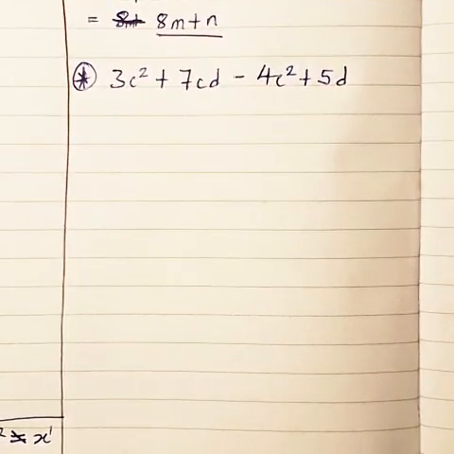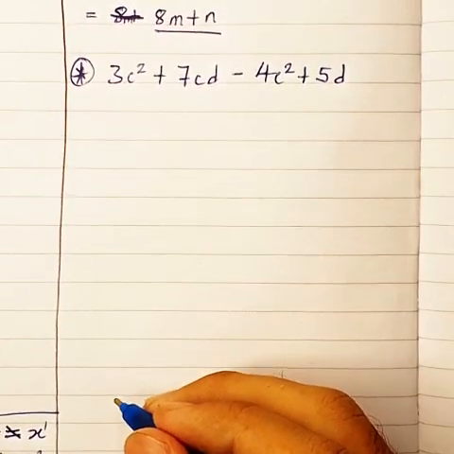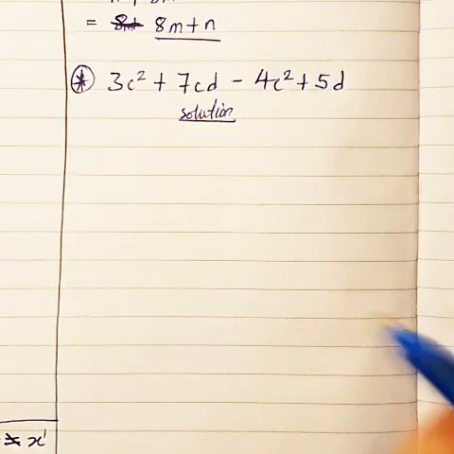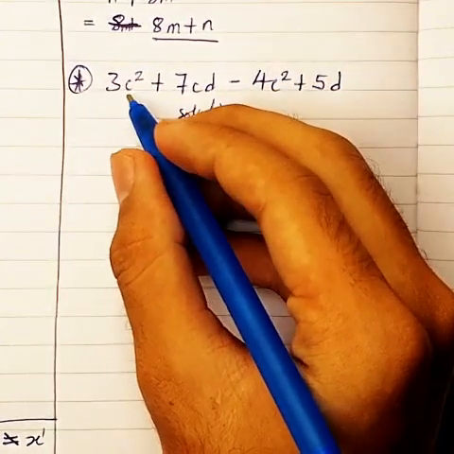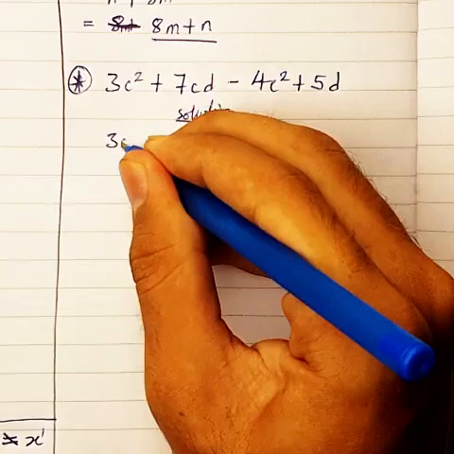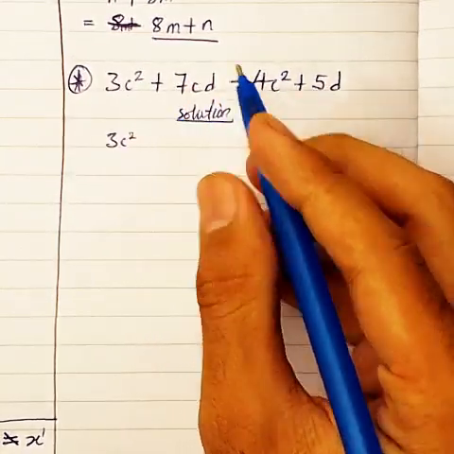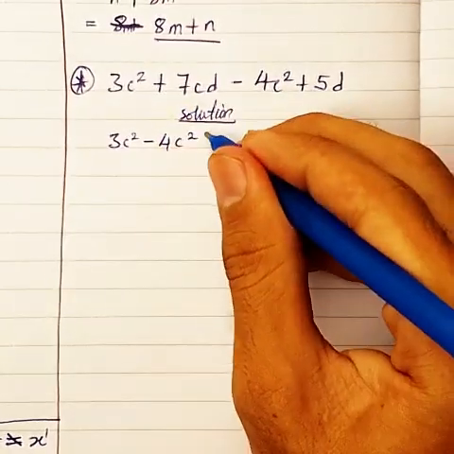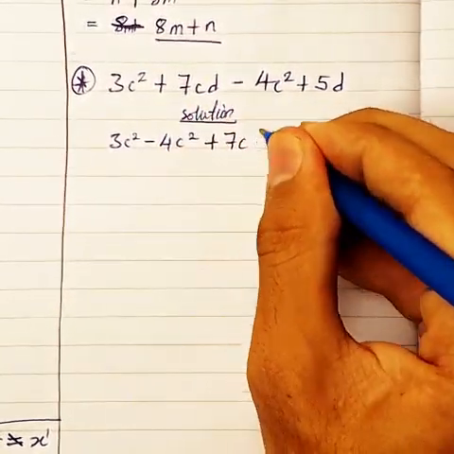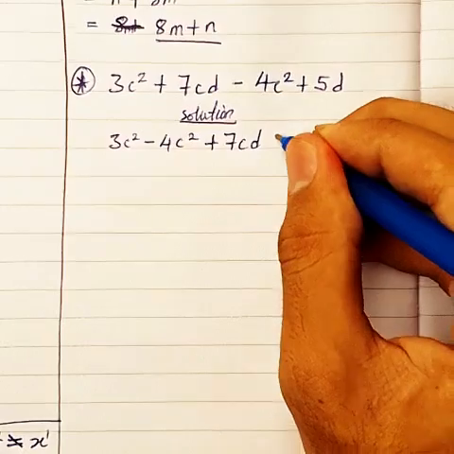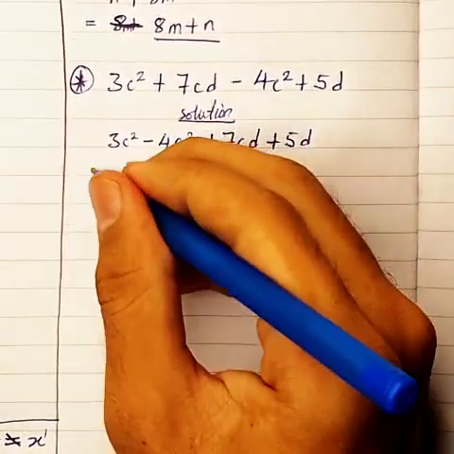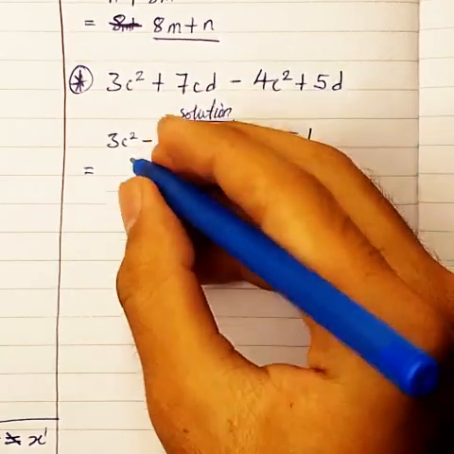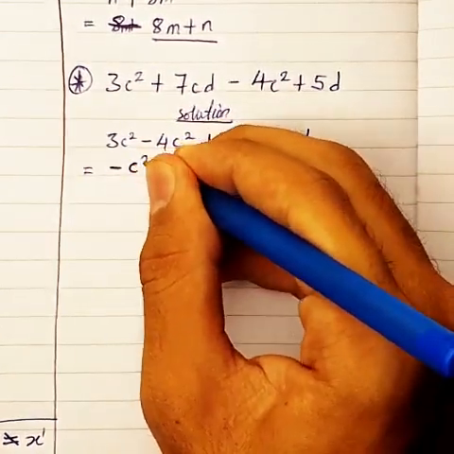So let us look at another question with a high rate of difficulty. So solution. Now you see this one includes powers as well. So in simple terms, you say 3c squared, you write it down, 3c squared. You look for any other term that is similar. You see this one, c squared minus 4c squared. So 3c squared minus 4c squared, when I use a calculator, gives us minus c squared.